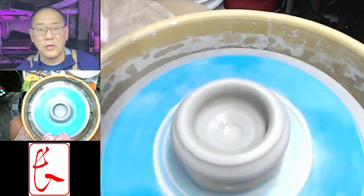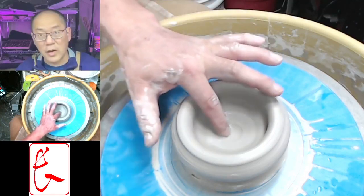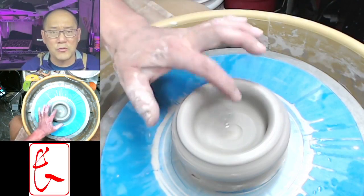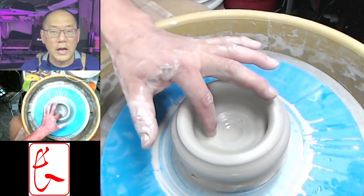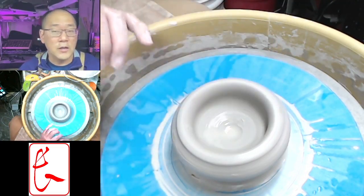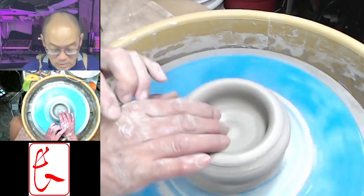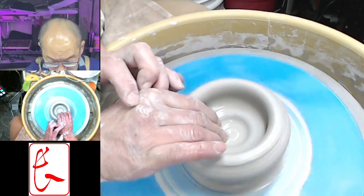Now I'm getting close to the part where I need to throw. I've left too much clay behind, and I do that a lot when I demonstrate, just to emphasize: low, high, leave more clay. So I'm going to push that back down to the way I think it needs to be. Here we go, I'm just going to push that down a little bit more.